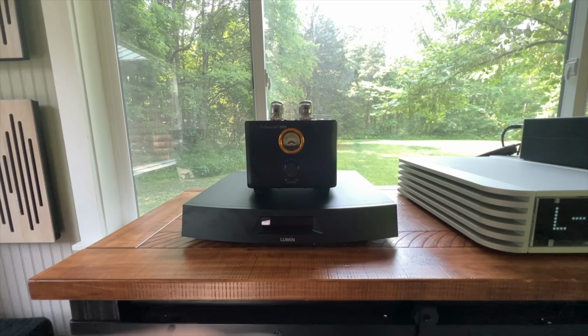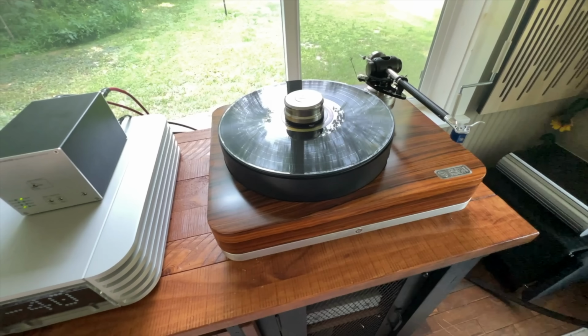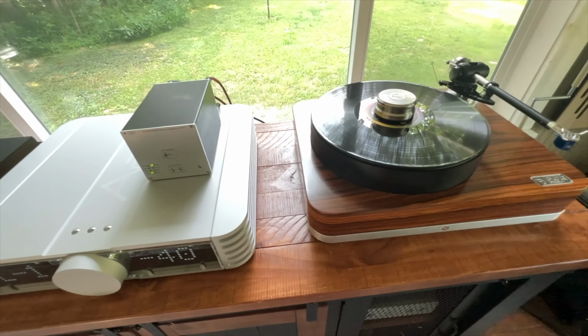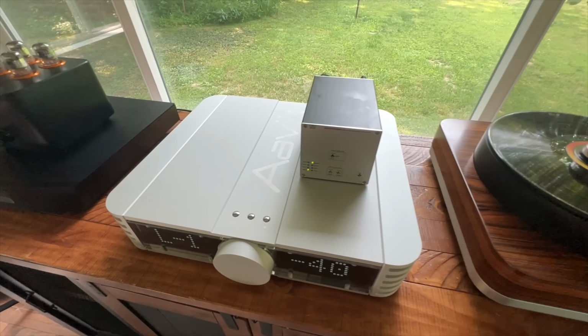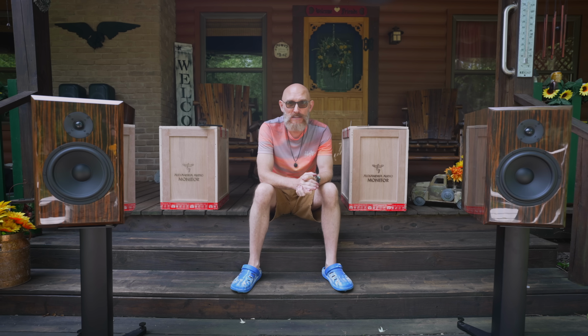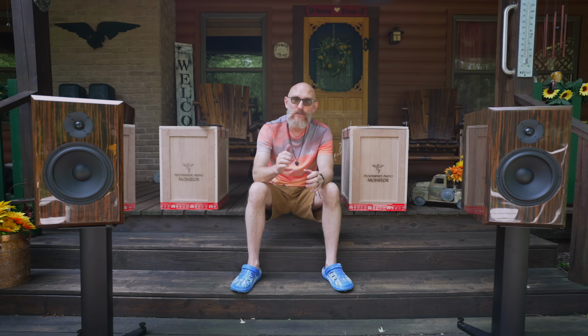I use the Lumin U2 streamer, which is my go-to streamer these days and will be for a long time to come. And the WiiM DAC 204, which I just adore. To me, that's that little magic box I talked about in that video. I use Mad Scientist speaker cables, and I believe I'm using Nordost Red Dawn interconnects for the DAC. And I have my Puritan Audio PSM 156 purifier, which is just astonishing in my system. That's one thing I will not get rid of as long as I have a reference system.